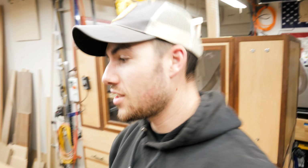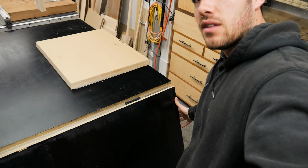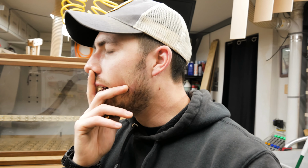All right, so as you can see, I finished up the bench. I ended up painting it black, which I didn't show, but you can see it. And I ended up adding a drop leaf. So I went from having an 8-foot table to now a 4-foot table. This is just 4x4 square. But I think I need that extra couple feet. So if I put the drop leaf up, it'll make it 6. And I'll have a little extra if I need to rip big sheets of plywood, stuff like that. Okay, now back to the frame making.